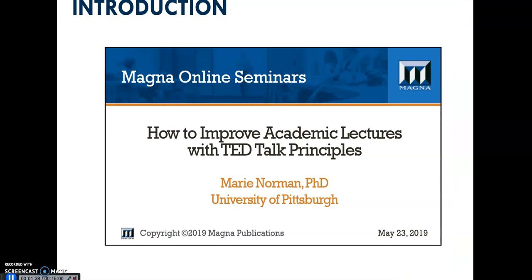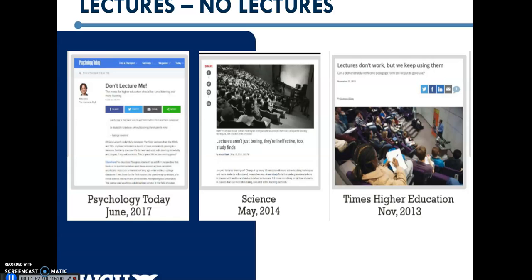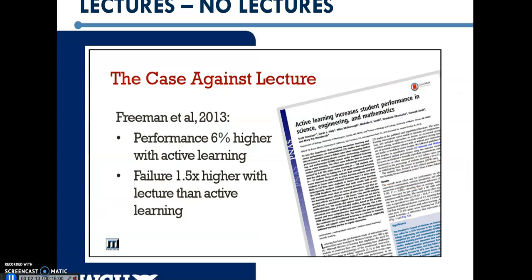Recently, my co-presenters and I had the opportunity to witness Dr. Marie Norman delivering a TED Talk on how to improve academic lectures using TED Talk principles. One of the things that Dr. Norman noted was the fact that lectures are actually very ineffective. Many students are less amenable to sitting and listening to a lecture where information is just basically being given to them. Research findings have also documented that live lectures, unfortunately, have little impact on student learning. Dr. Norman noted that performance is 6% higher with active learning, and there's a failure rate 1.5 times higher with lecture than active learning.